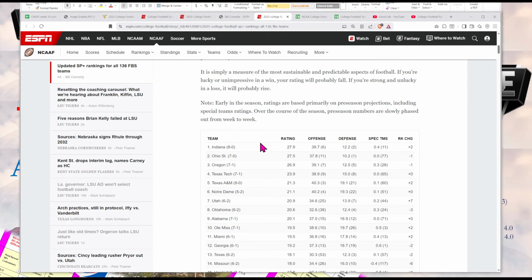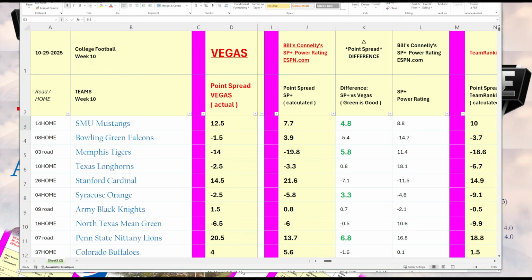In his rating, he has Indiana number 1. He also breaks down the rating into offense, defense, special teams. The way these numbers work is if you take the offense, subtract the defense, and add special teams, you'll get the overall rating. So taking this rating number, I put that into this column. These are from the ESPN site.